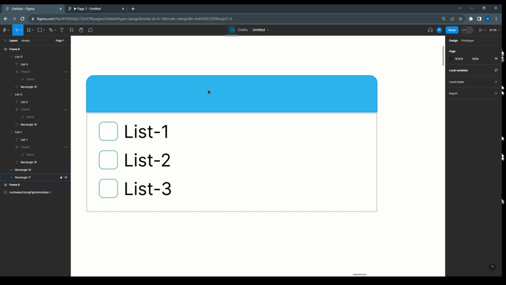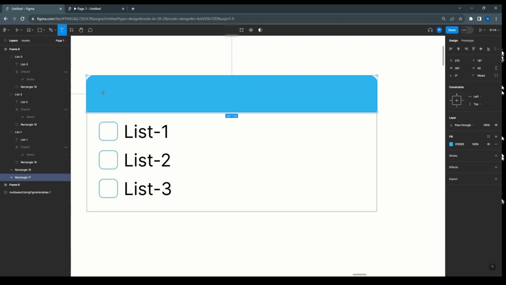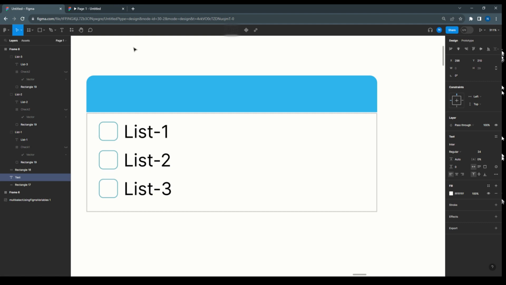Here we can use the text, and suppose I have taken A, then copy this as B and copy this as C. Now we have the header 1, 2, 3 as A, B, C.